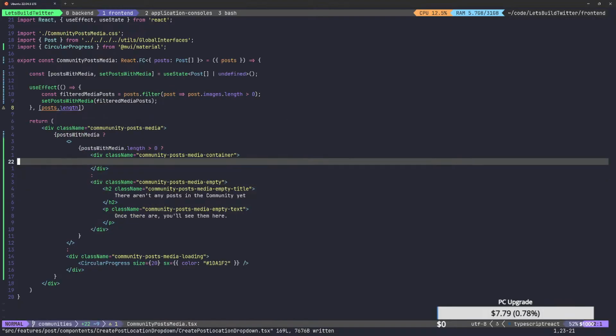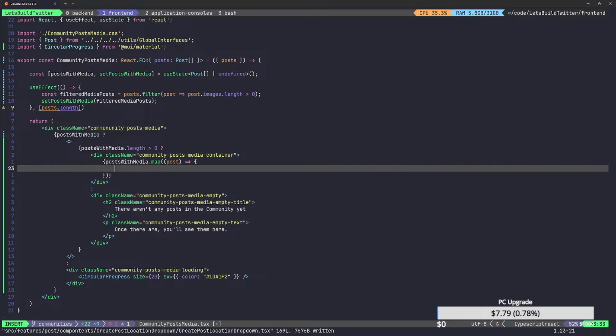Okay, so the container. And then we'll probably just do, I guess, IMG. Technically, there could be videos in here, but I'm just going to map through what we could do. Make them divs, I guess. We could say, so we want to go ahead and say post with media dot map a post.